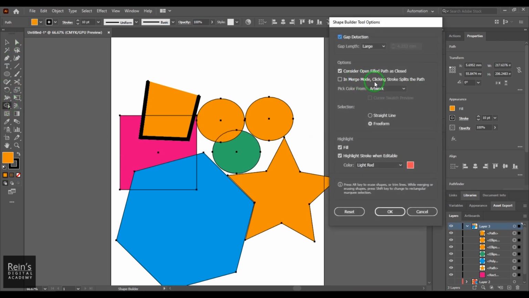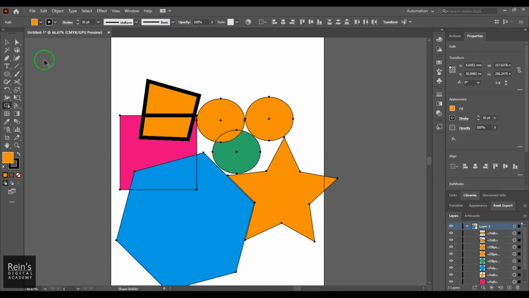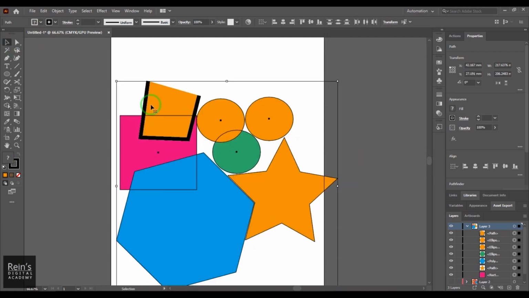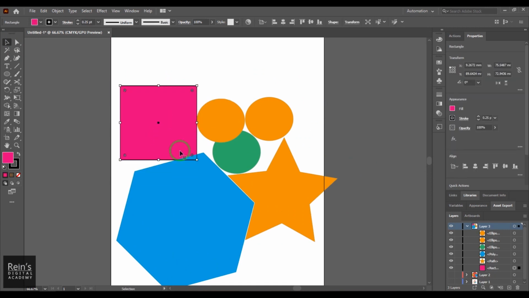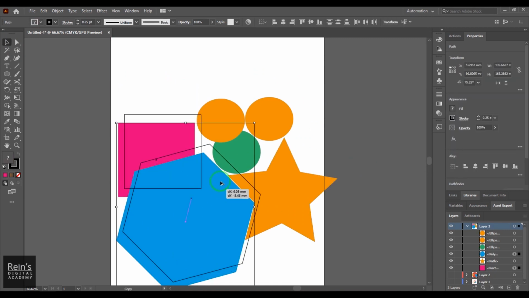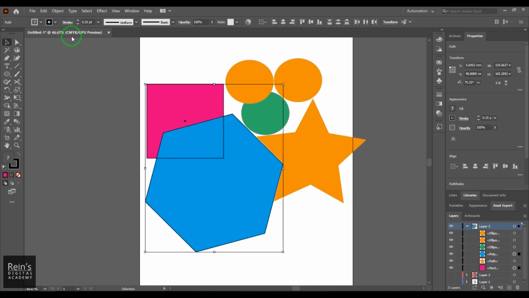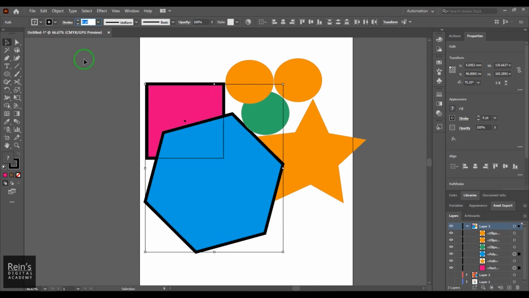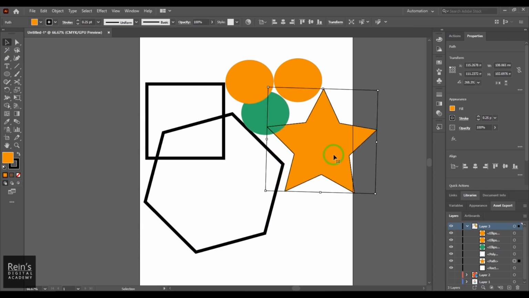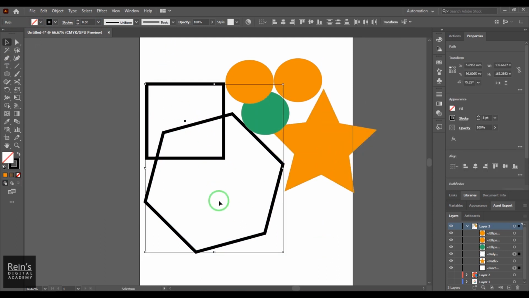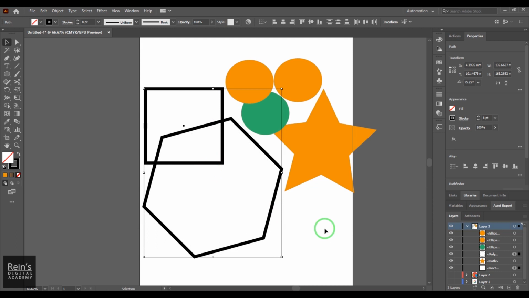In merge mode, clicking stroke splits the path. I'll show a different example here. I move it and delete it. I select these two shapes and increase the stroke value, and make sure I've not used fill.